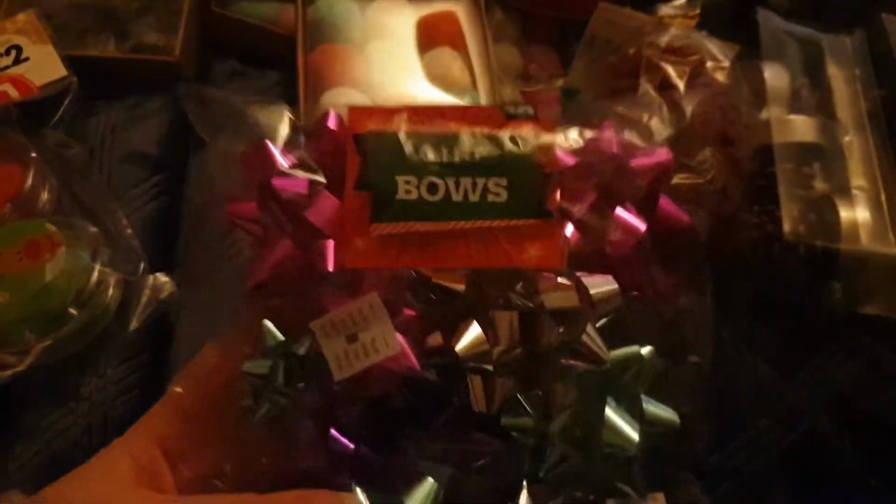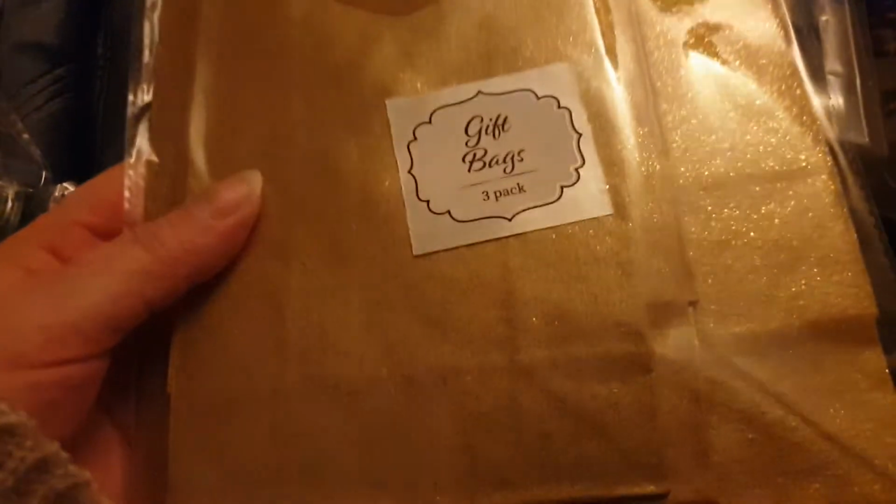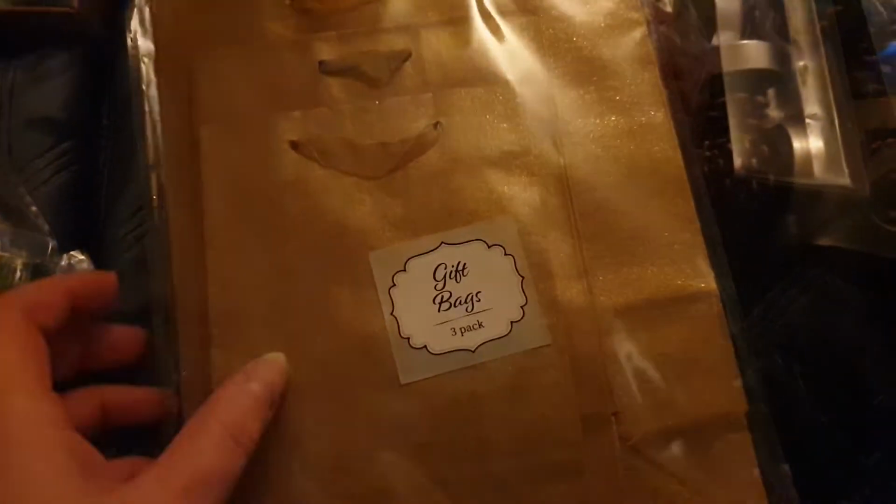Wanted some more of these, the green and the purple bows, so I got another pack of these, say 50p. Different size bows in there. Pack of 3 gift bags, again not necessarily for Christmas, I just like the sizes and the nice glittery gold. I mean, you can give those at any time of the year.